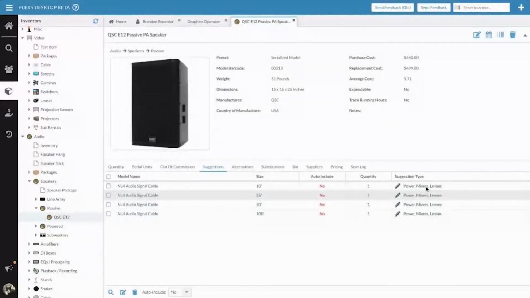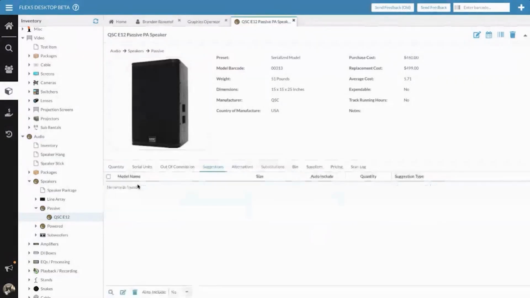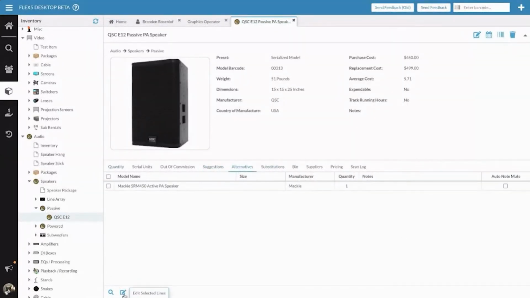And there you go. Not a terribly dramatic example with only 4 items, but you can imagine how awesome that is with 20, 30, 50 items. And again, everything's just so much faster, so much smoother. It's a lot easier to delete things, change things, things like that. And we've implemented that on all of the tabs. You can do bulk editing on a tab where you have multiple resources in that tab.